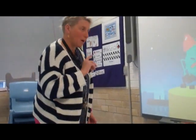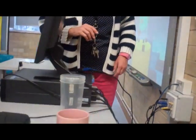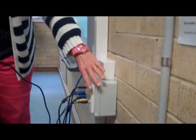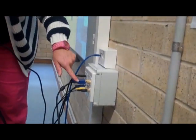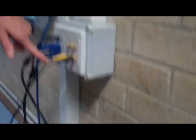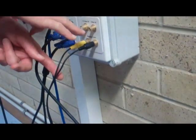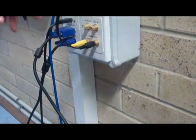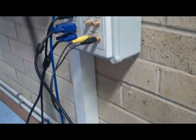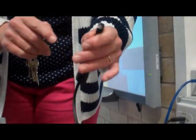So again, if we go around the back of the computer, this is the control panels for the computer and the interactive whiteboard, and you'll notice it says speakers audio. On mine, I've plugged in a yellow and a black lead. I had to make sure that the yellow went into the yellow one and the black, and then it's got a little like a headphone socket, and this goes into the top of your iPad.